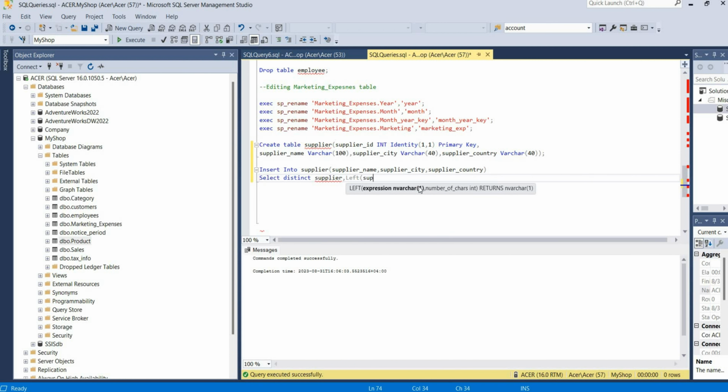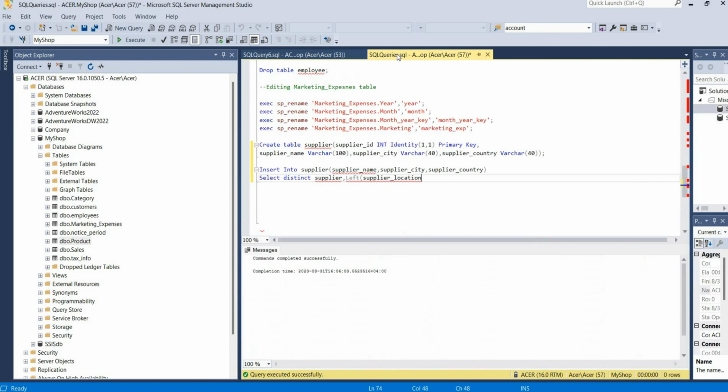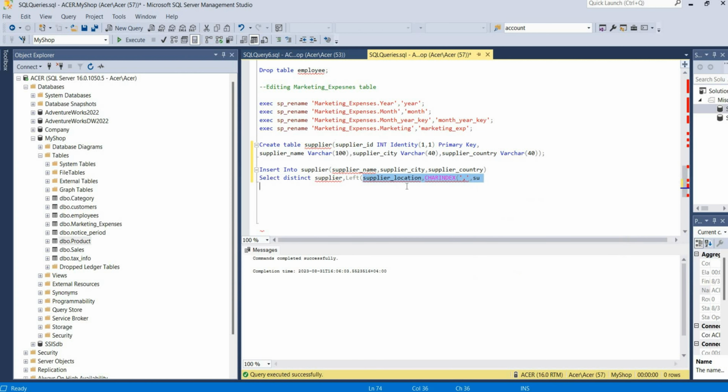Left supplier location, and we need to find the position of the comma in supplier location, minus 1. Yeah, that's correct, as supplier city.